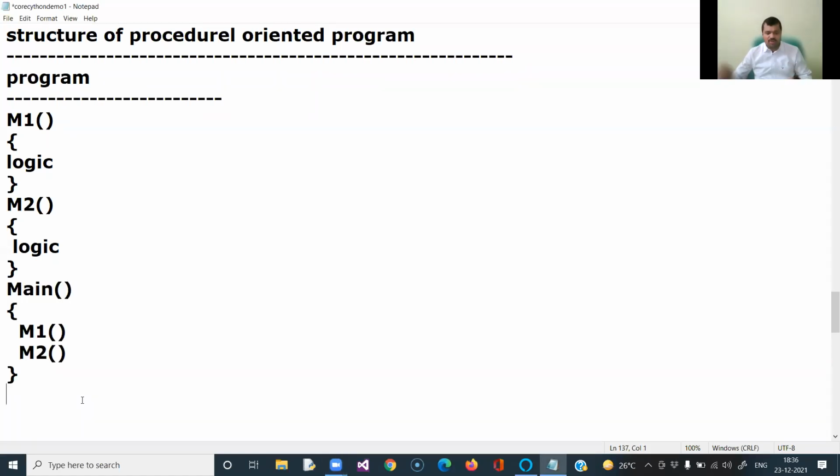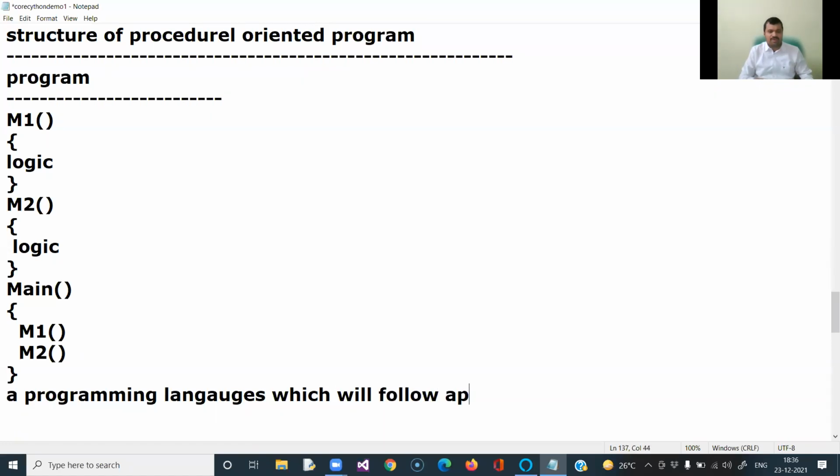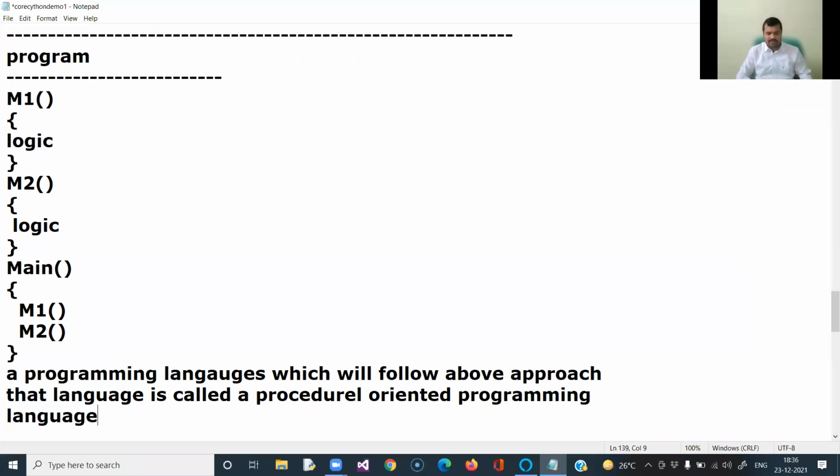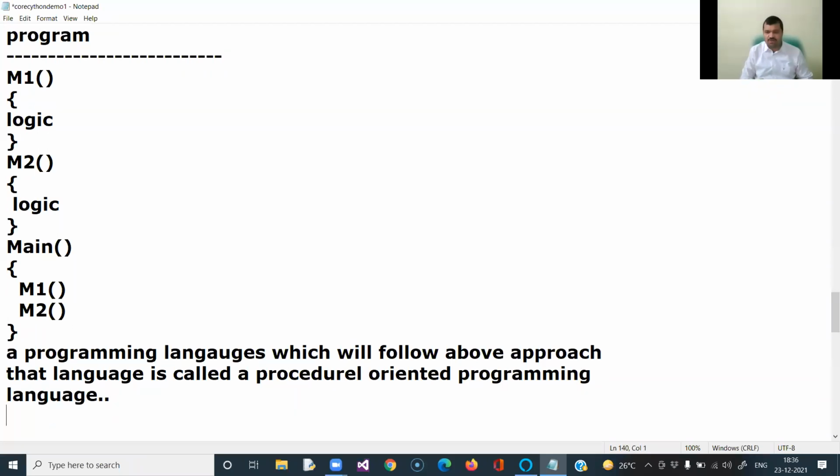A programming language which will follow above approach, that language is called as procedural oriented programming language.